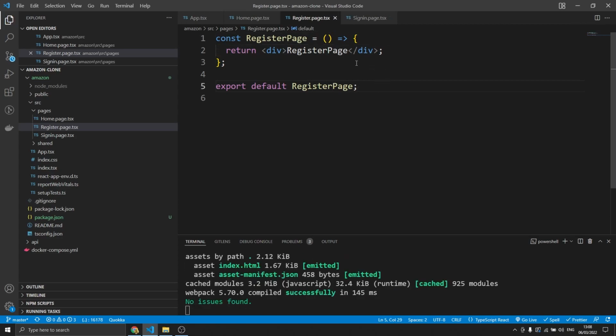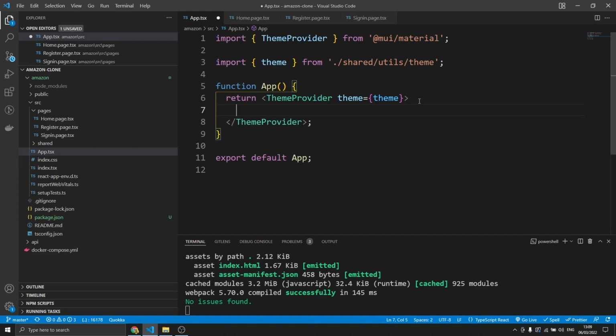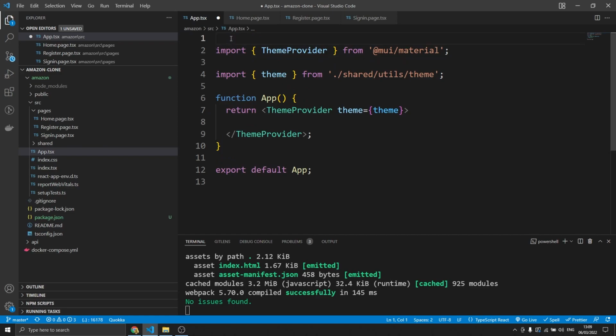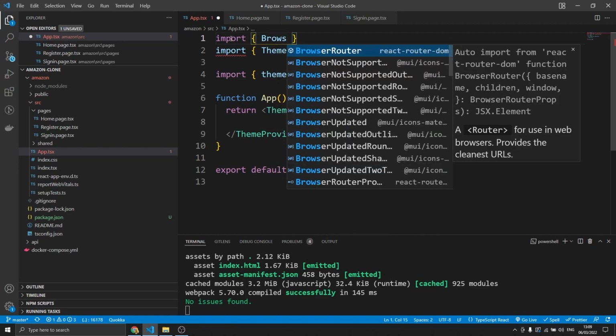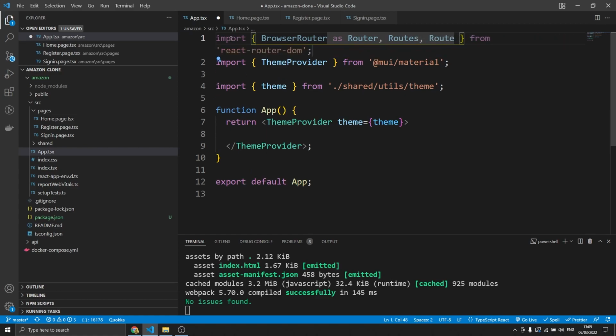And then we can use React Router to route to the right pages. So in our theme here, we can just return back to our app. And we want to import a few things. Let's import, and we'll do this right at the top because it's one of the most important imports. React Router version 6 is what we're using. We can get the browser router from React Router DOM, and we'll just rename the browser router to router. And we'll also import routes and also route. So we need all of these.